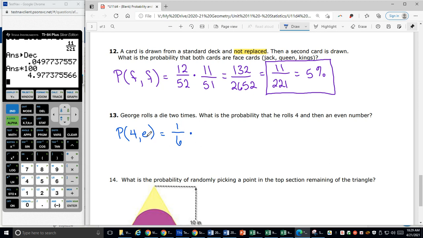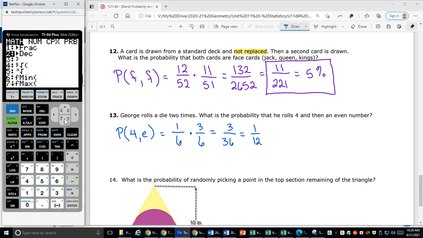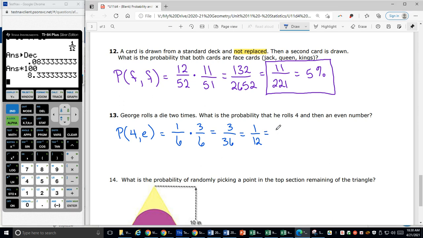Then I want to roll an even number. My die has number two, four, and six on it. So there are three even numbers out of six numbers on that die. So my probability that I roll a four and then an even number are one times three and six times six. Three out of 36. Three times out of 36 times is the same as one out of 12 times. So if I roll that die two times, 12 times, I should get a four and then an even number one time. As a decimal, math, change this to a decimal, multiply by 100 to change to a percentage, 8.3% of the time.